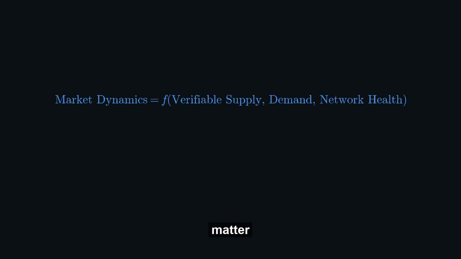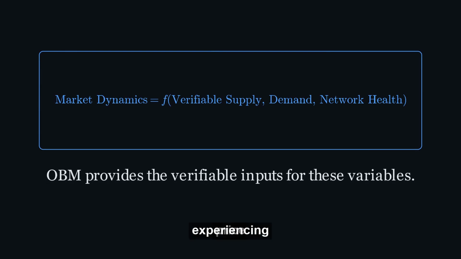Now, why does all this matter, especially when we see Bitcoin's price experiencing its typical daily fluctuations? Well, understanding market dynamics, the push and pull of supply and demand, requires reliable inputs. When you have verifiable data on transaction demand, miner incentives, and the true circulating supply, you can build far more accurate economic models. This allows researchers and, by extension, investors, to move beyond speculation and towards a deeper, evidence-based understanding of what truly drives Bitcoin's value and its volatility.